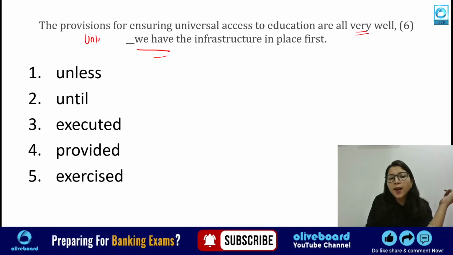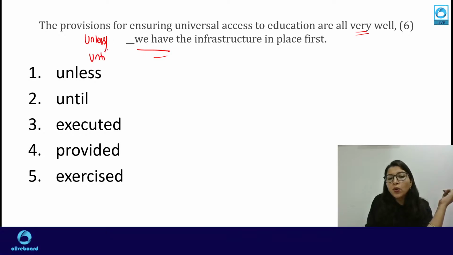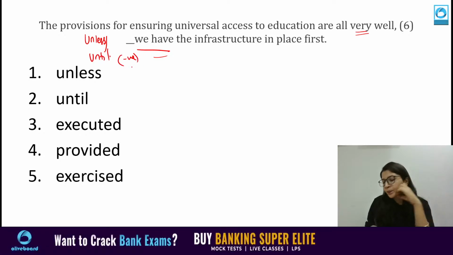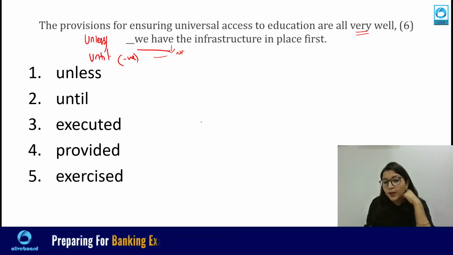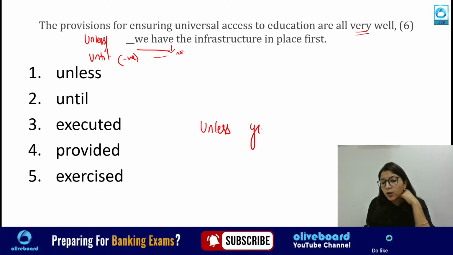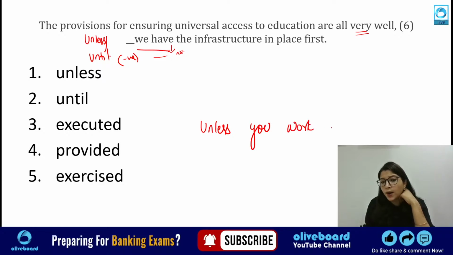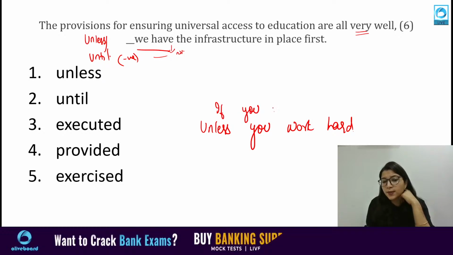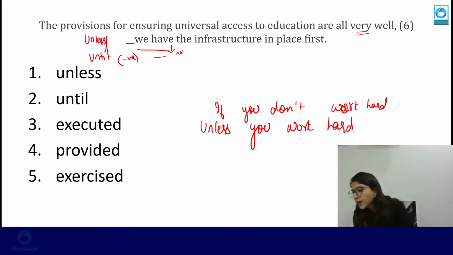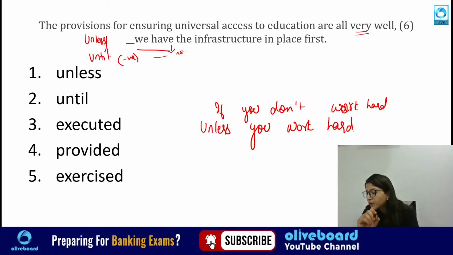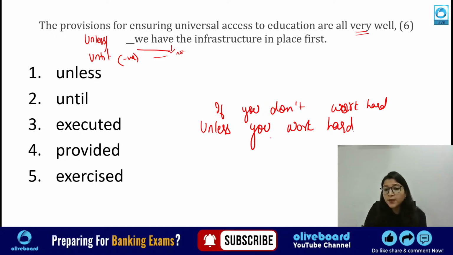If I write here unless or until, do you know unless and until carries negative sense? Unless and until लगा देंगे तो यहाँ पे have not का sense आ जाएगा, negative का sense आ जाएगा. Are you getting? Like if I say unless you work hard, what does this mean? Unless you work hard means if you do not work hard. This is the sense, no? Isn't it, guys? Unless and until carries negative sense.